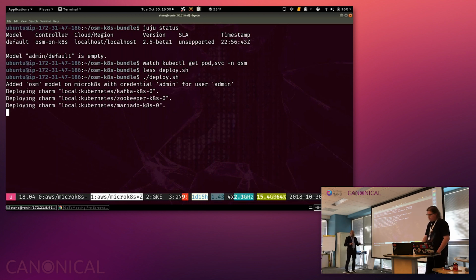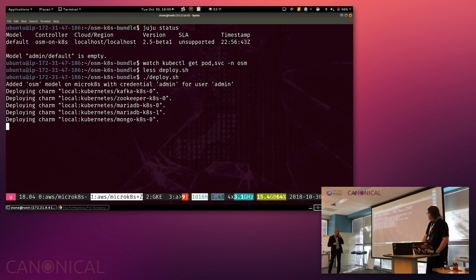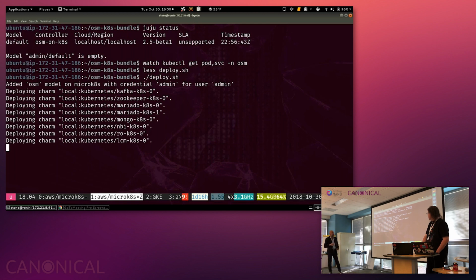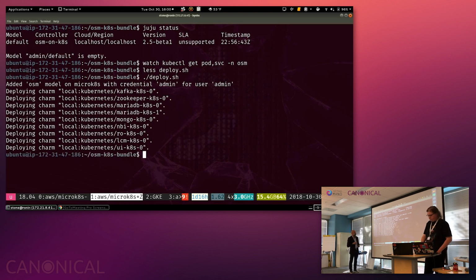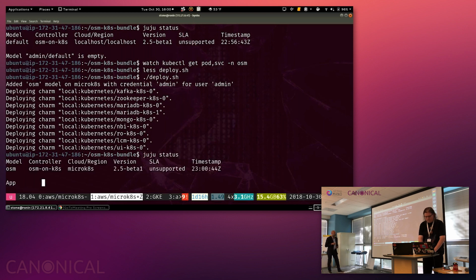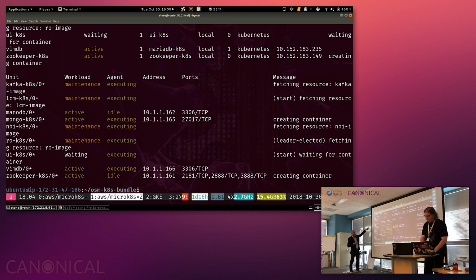So here we're essentially building that model of software. It happens to be OSM that we're building a model of. And the VCA is talking to Kubernetes and essentially saying, okay, for all of these different components, I want you to go and fetch all of these different Docker images, pull them all together, stand them up, and configure them to know about each other so that OSM will be available to us. Okay, and if we do a juju status. So that's what the VCA is tracking. Do you want to shrink that a little bit so that it flows nicely and we can watch it?